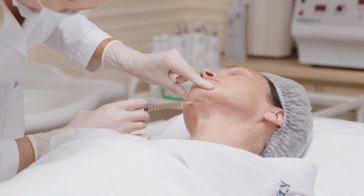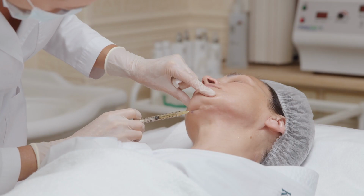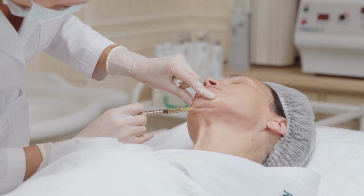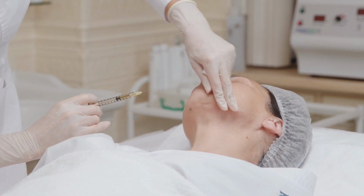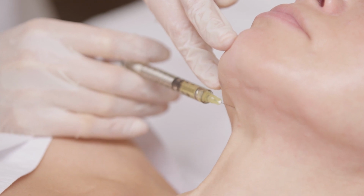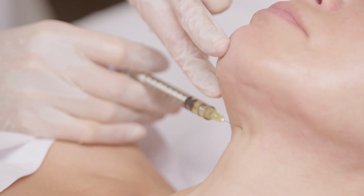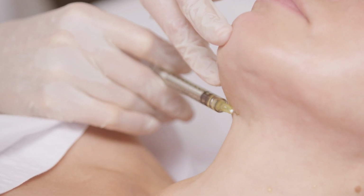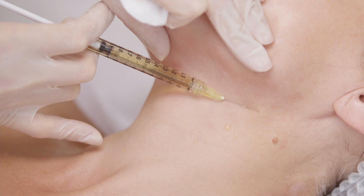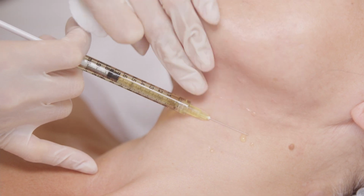We carefully inject the entire platysma area with Regen PRP and solve two important tasks at once. We increase the turgor of the skin and improve its texture, as well as return the elasticity of the muscles, which is lost over the years. Because of this, the platysma begins to pull the tissues of the oval down. And by restoring the elasticity of the platysma, we allow the oval to rise back and recover. This gives a general lifting of the face and neck.